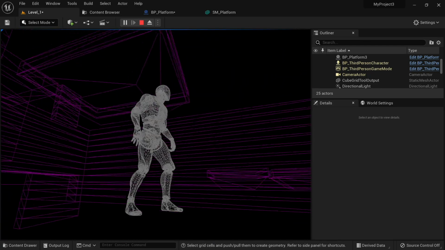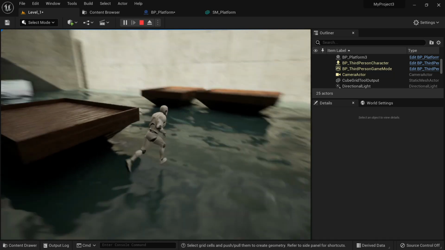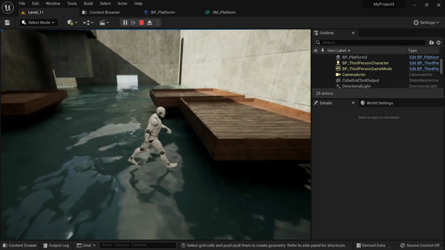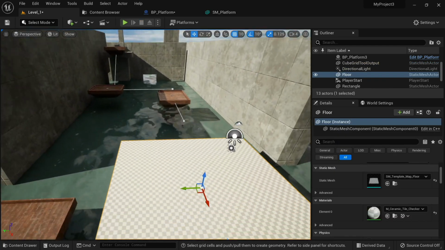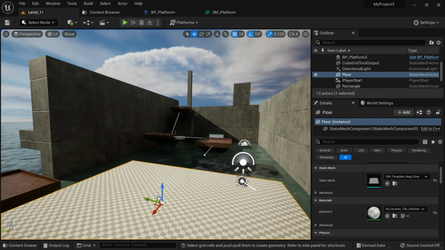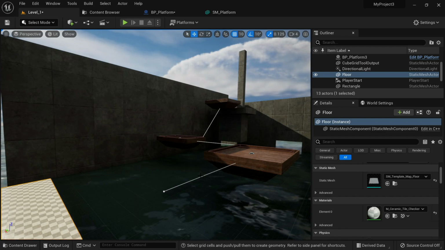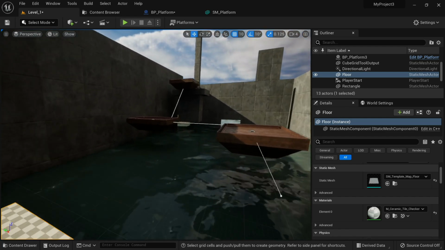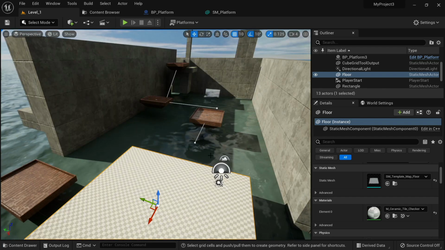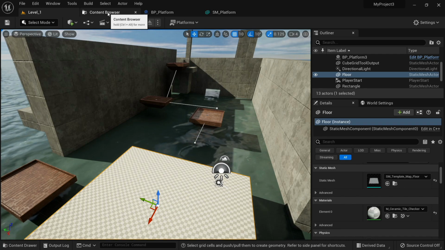That's it, and this will work for all your meshes here. As you can see, I touch all of them, so they fall. What we want to add now is a sign so the player knows that this thing is falling and you need to jump fast. So we're going to add some camera shake. In order to create our camera shake, we just need to create a new blueprint.